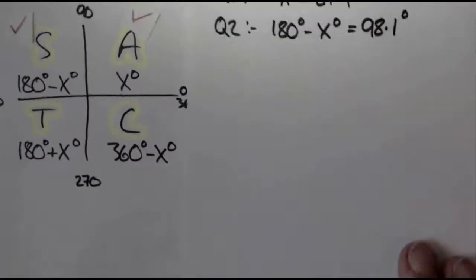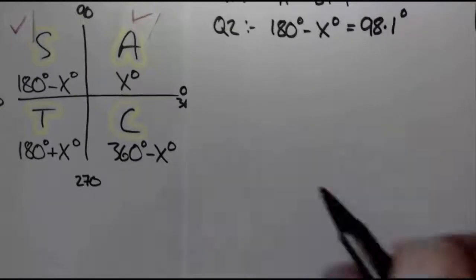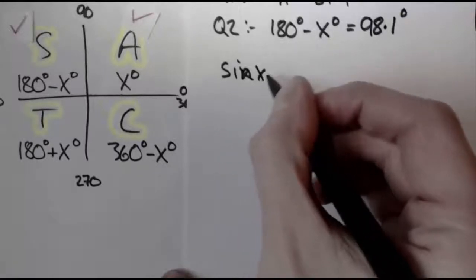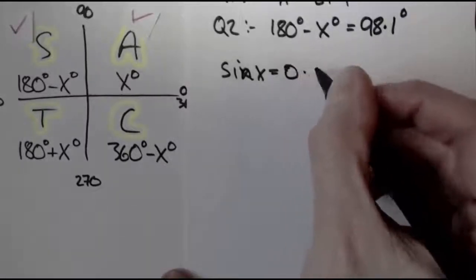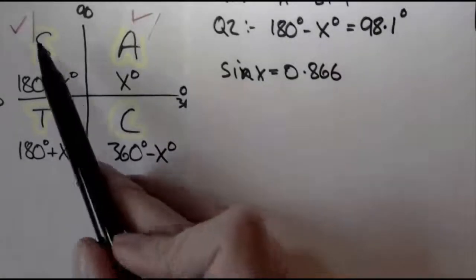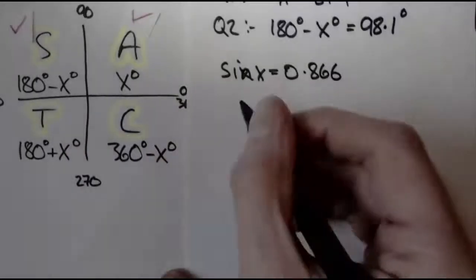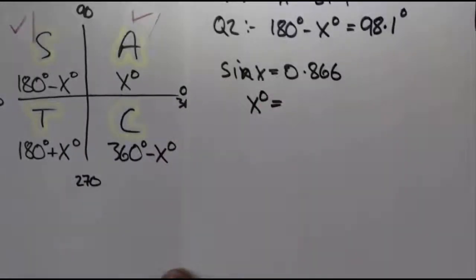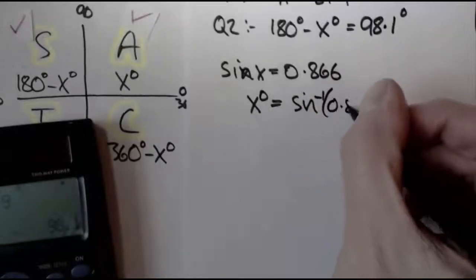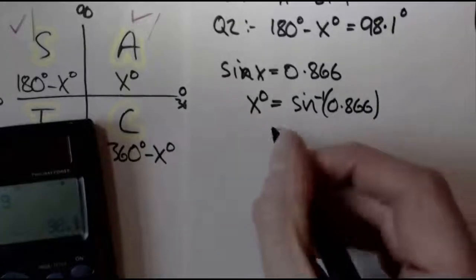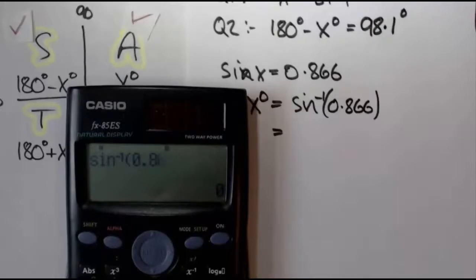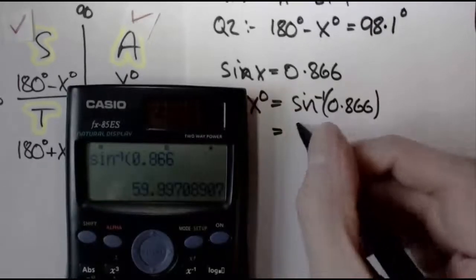So if we look at another wee question, what about if I just say sine x equals 0.866. It's positive again, so we stick with quadrant 1 and quadrant 2. We then have to take the inverse to find out what x is, so that's inverse sine 0.866. We put that in the calculator, inverse sine, then 0.866, and that has got 60 degrees.